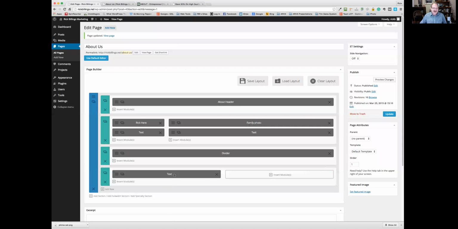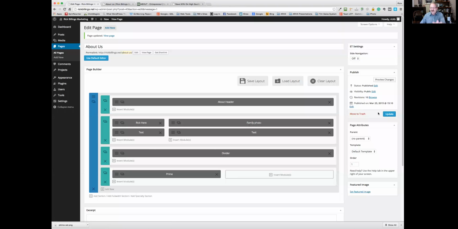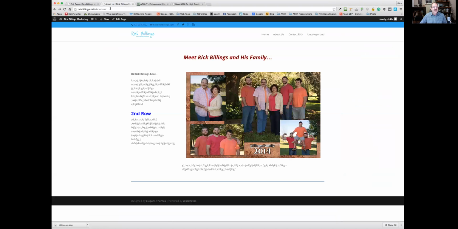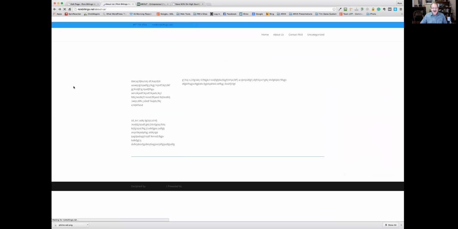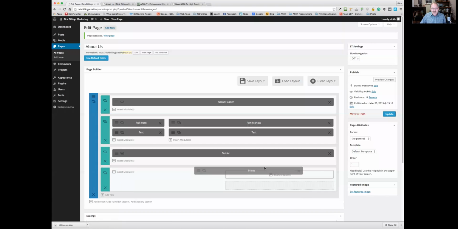I hit save. I should have named it because otherwise it defaults to text. Let me rename it, just call it Prime for my purposes. P-R-I-M. It just helps you when you're building, edit. As you look at your page, you can kind of see it. Now, there's obviously no rhyme or reason how I'm doing this. I'm just showing you the technique, and I hit refresh, and here's Prime right there. Okay? You say, well, Rick, I want that on the right-hand side. Just grab it and move it over here.